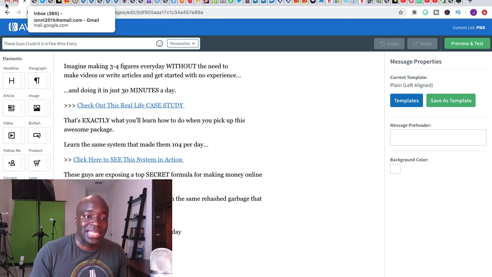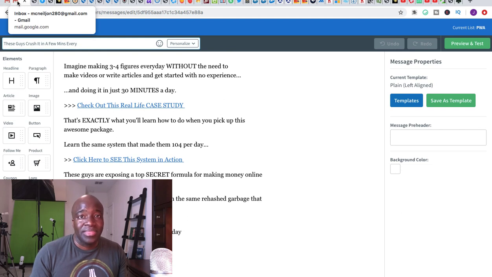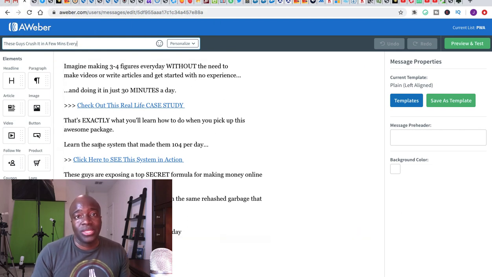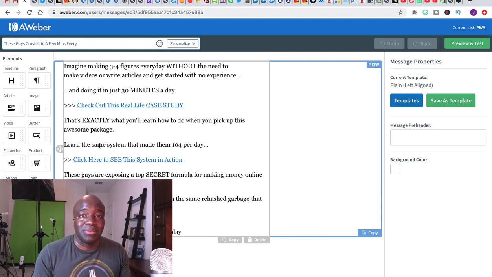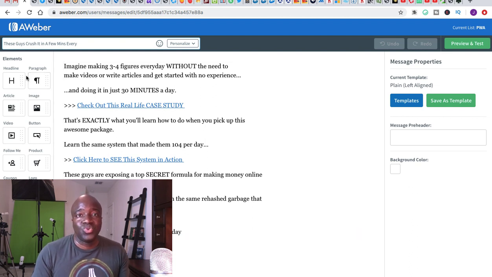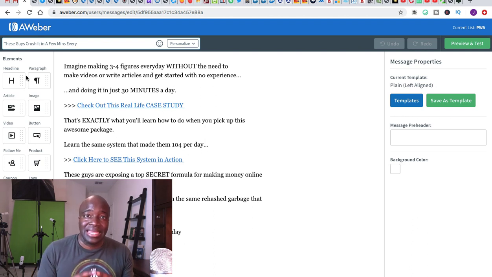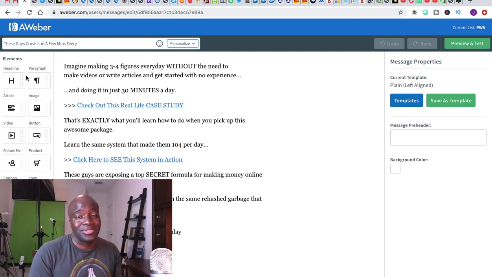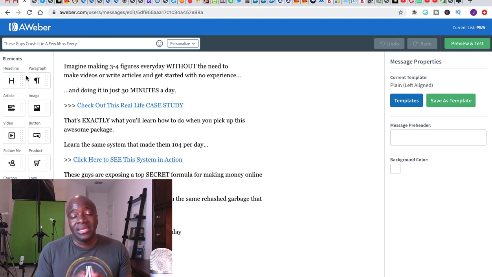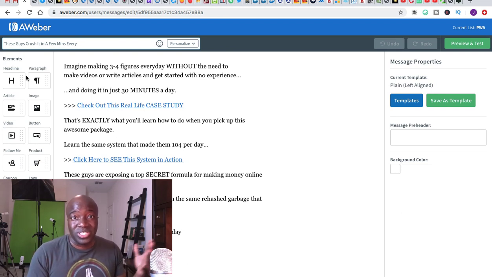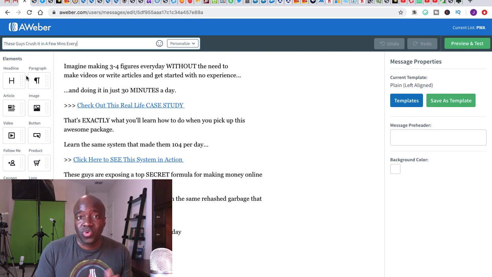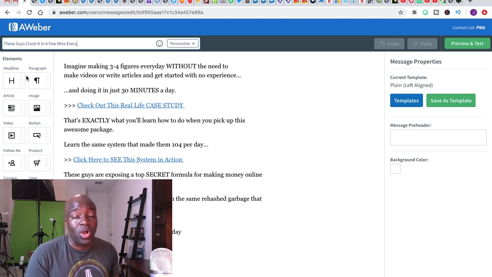But if it is landing in that promotions tab, then you want to retweak your email, retweak your subject lines until it lands into the primary box. And I promise you, even if it takes you 20 minutes, 30 minutes to get that email going to the primary box, it's going to be so worth it in terms of your results, in terms of your opens, your click-throughs, and your actual results in terms of the commissions, because you're going to have more eyeballs on your offers.